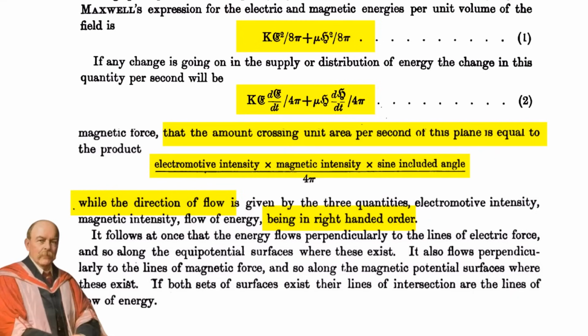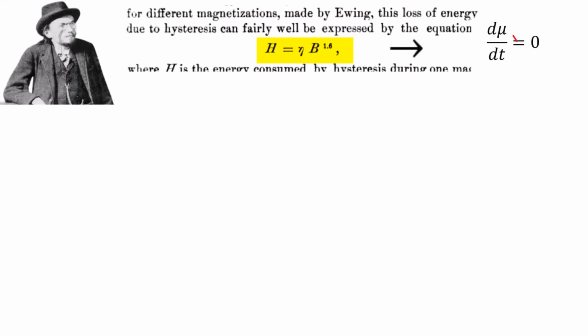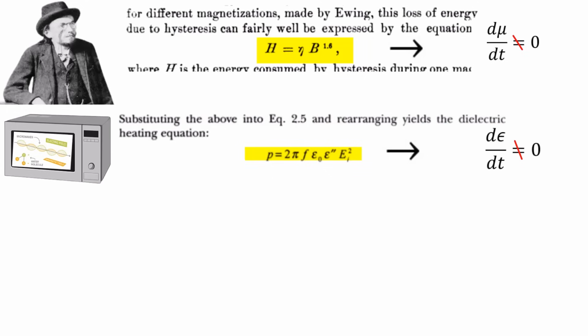In other words, Poynting wrote that this energy flow vector equals E cross H because of a faulty derivation of the time derivative of the energy density. This is not an insult to John Henry Poynting or James Clerk Maxwell. Maxwell's 1873 work and Poynting's 1884 work predated Steinmetz's theory from 1890 on changing magnetic permeability due to hysteresis, and far predated equations on dielectric heating, so it makes sense that they would miss it.